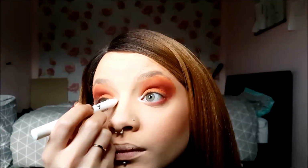So for now I've got this plain white one, and what I do with this is I just go on the inner corners of my eye. Once you've done that, I just rub it in with my finger a little bit just to blend it out.